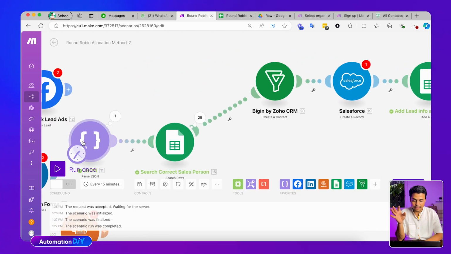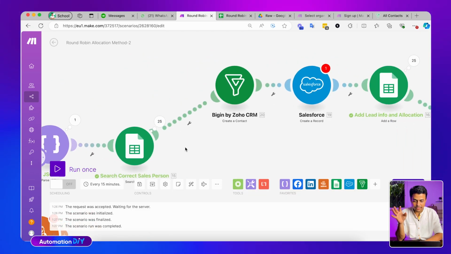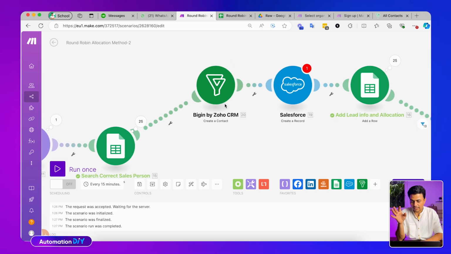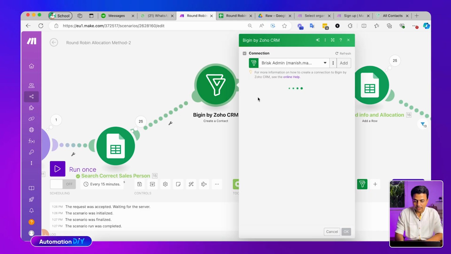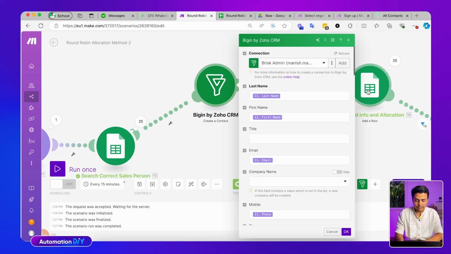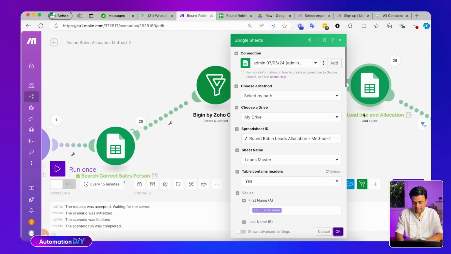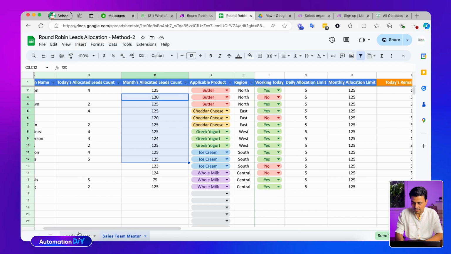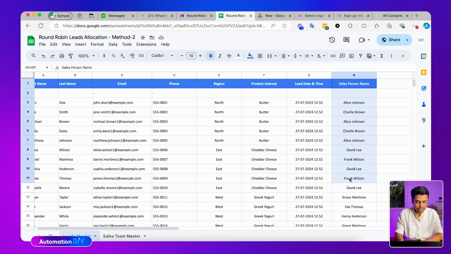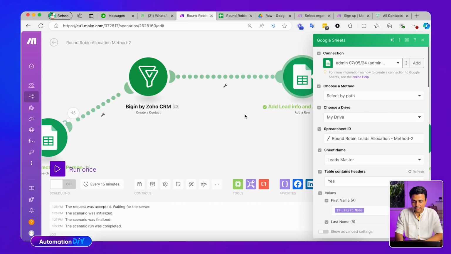So now whatever leads are going to come based on the allocation, they'll go straightforward to your CRM and create a record, create a deal, or create a lead or contact, whatever you choose. Now, along with this, how does the assignment work? Over here, when we are allocating leads inside Google Sheet, we had a column called the salesperson name, right? The same thing is there in the CRM as well.